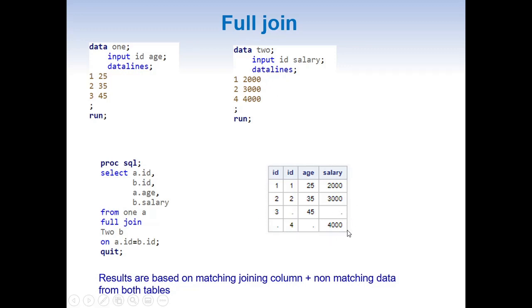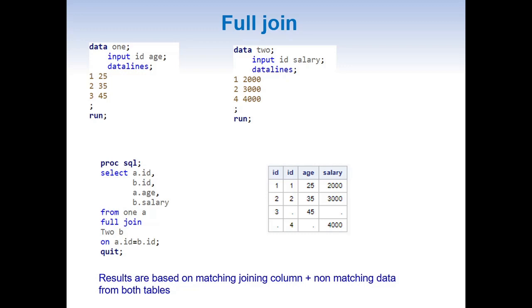Now let us look closely into the results. Here we have two variables, id, with the same name. And if you see here, another important point is that the information is redundant, meaning I have value 1 and 1 again, 2 and 2 again. 3 and 4 are fine because they are not duplicated.